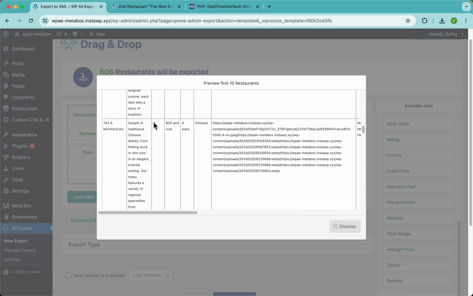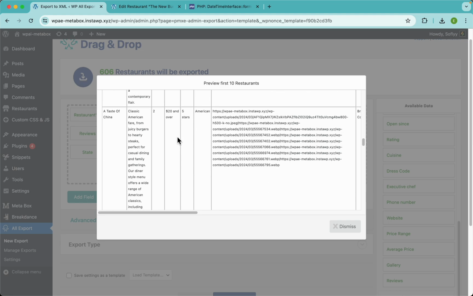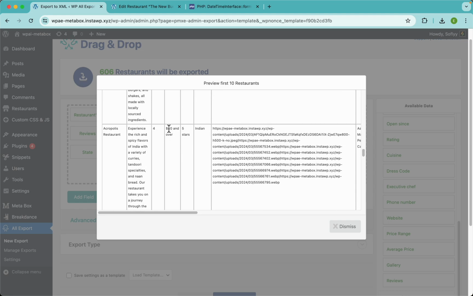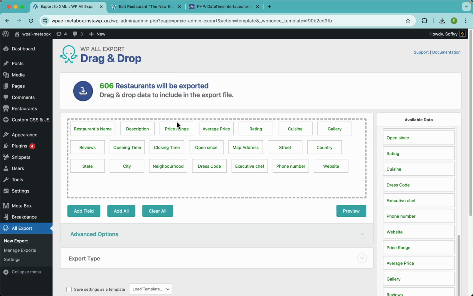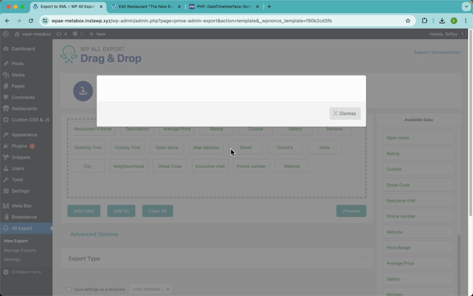And if it's equal to 3, it's 30 and over. And if it's equal to 4, it's 40 and over. So I think we can just get rid of the price range. So let's do that. And let's preview again.